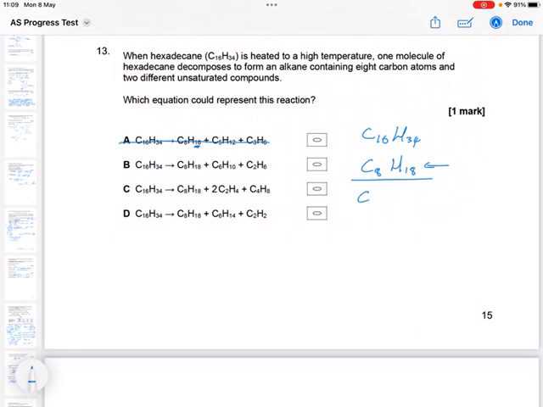So what I'm left with now is C8H16, so it's got to add up to the two other compounds. So the other two compounds here have got to add up to eight and 16 and they need to be alkenes.